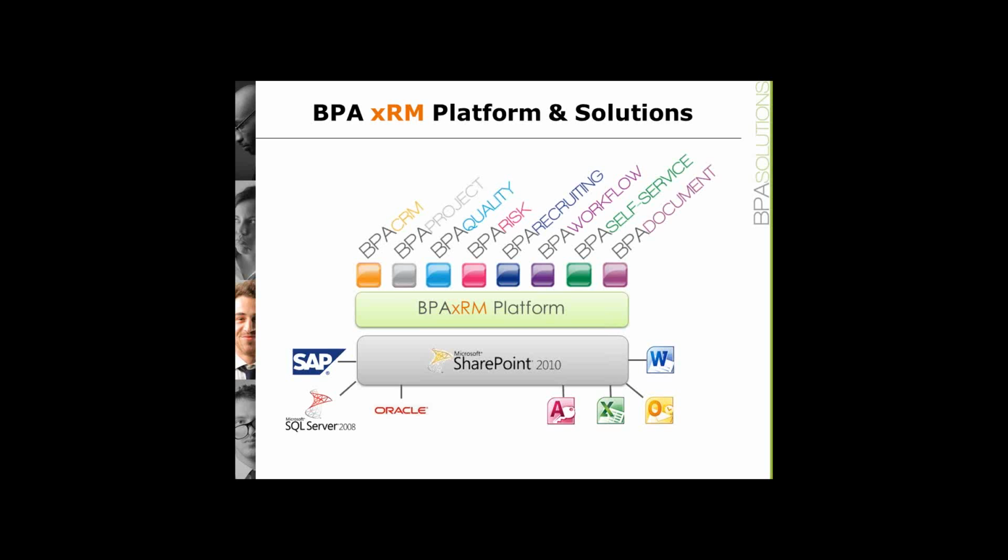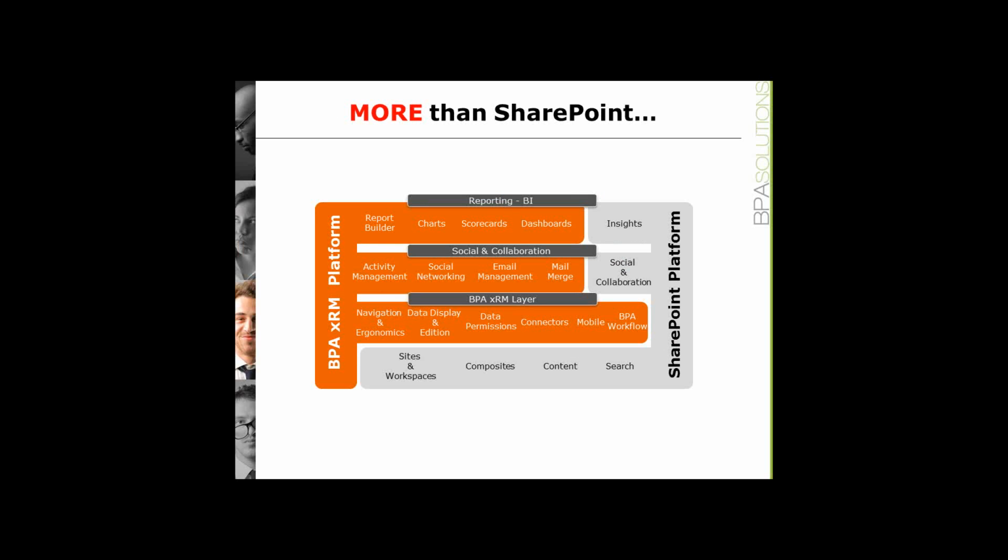And then BPA creates solutions based on those products, and then you can see the set of them here. There's quite a set. So CRM is one of the more popular products, as is quality. Boris is somewhat intimidating because he was a former quality manager. So one of the things I like about this solution is that it's based on stuff you already have, right? If you already have SharePoint, you already have the basis that we're going to extend with BPA.